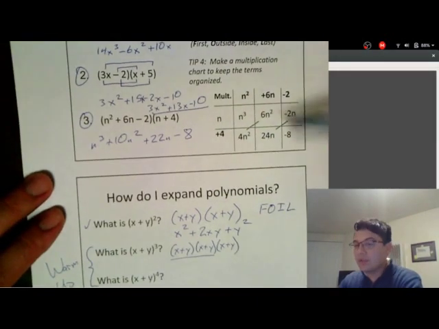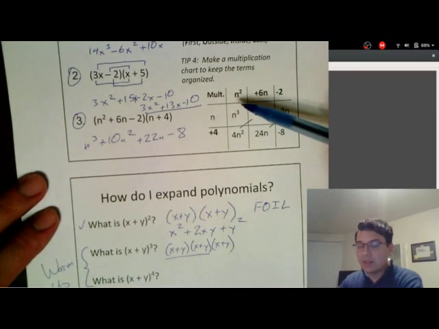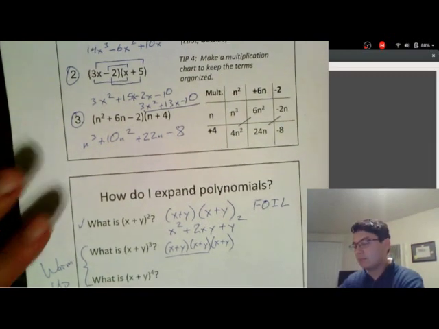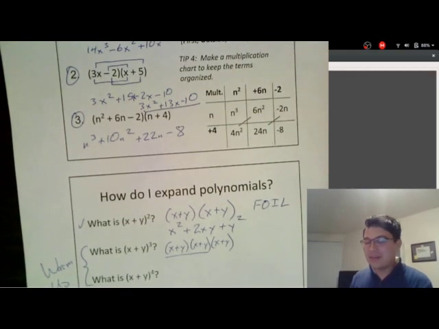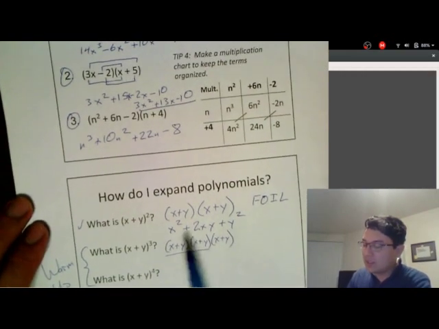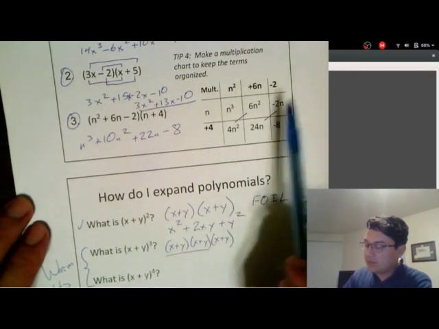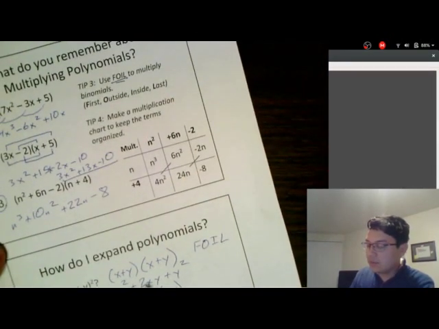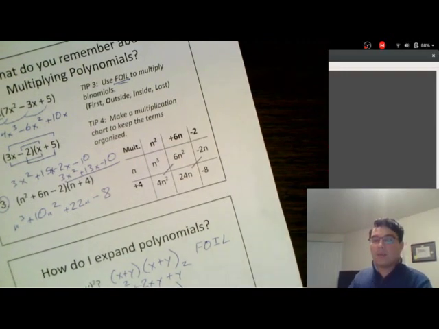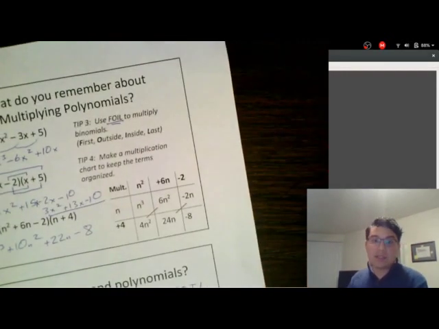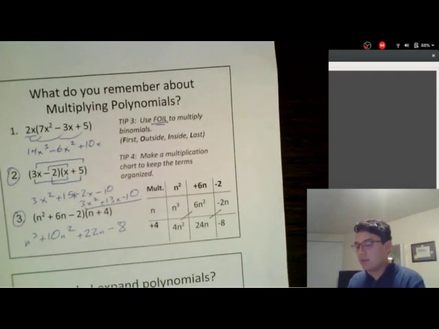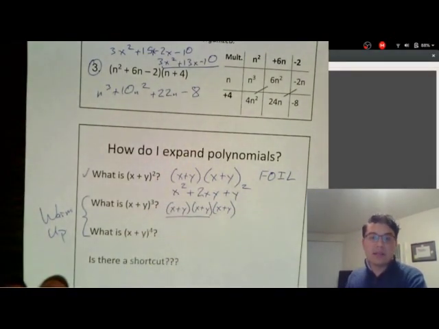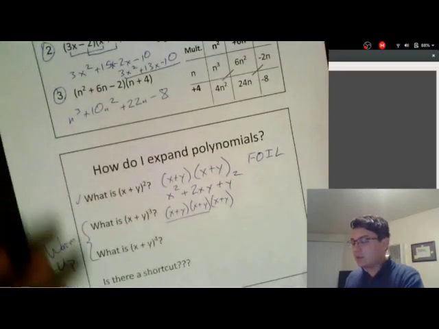So that one you can also do using a grid, except that time, well, I'll let you guys try it. I want to see if you guys can do it, so I'm curious. You guys can try doing the expansion of this, or another way to do it is x squared plus 2xy plus y squared, and you multiply that by itself. You can do that using this lattice as well. I'm going to ask you guys to try that one on your own. I'll talk about that in class and see how you guys are doing.